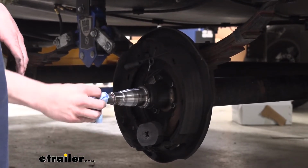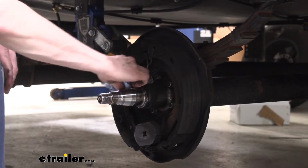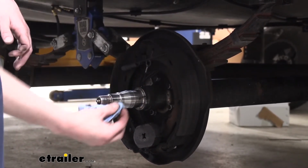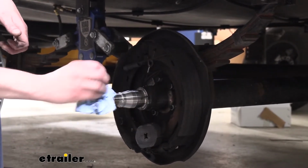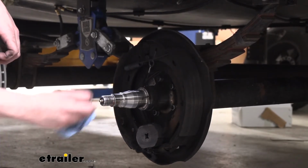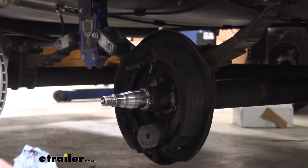Another reason why you also want to clean this out is because we're going to be replacing the grease. Depending on the grease that you're using, it could potentially be incompatible with the previous grease. Greases are specific in their chemical compound. If you're going to be mixing greases, you want to make sure you're using greases of the exact same compound, so that they don't break down because of any dissimilarities they may have.